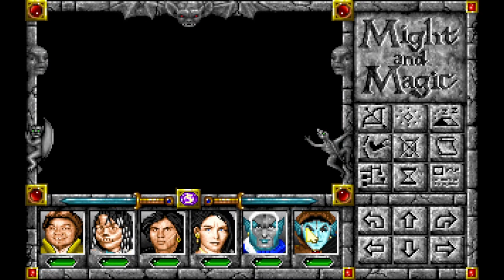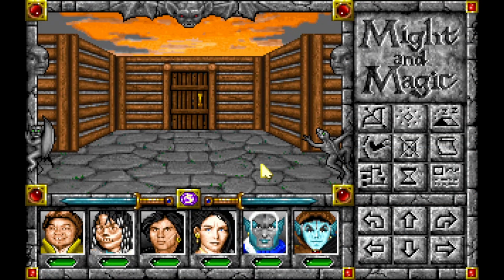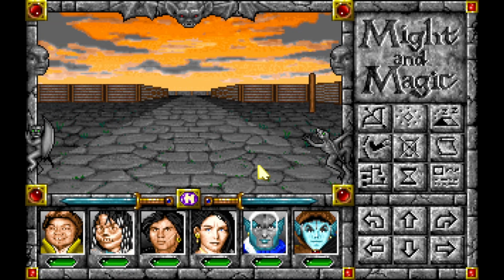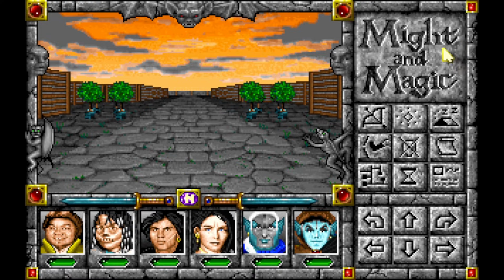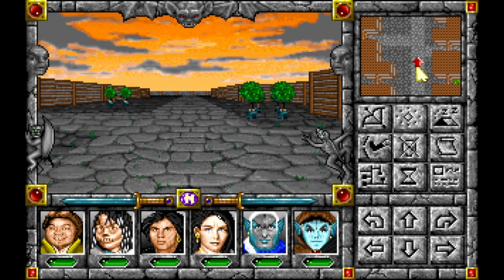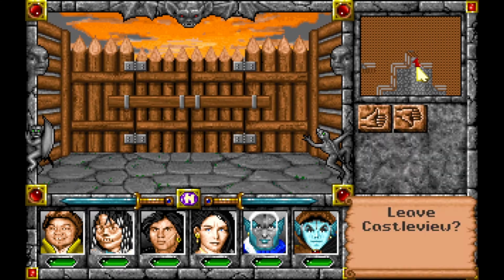Let's just exit. I didn't mean to rest. Let's cast Lloyd's Beacon and return. So we've got an idea where to go now. We've got plenty of food. I gotta go back to that spaceship. Find what? Korak? His name is?